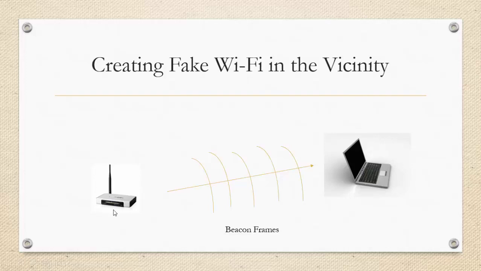Here we have an access point and here we have a laptop. Whenever you start a particular access point, it will send beacon frames all over the area. If the laptop happens to be within the vicinity where the beacon frames are being sent, then the laptop will take one of the beacon frames and decode the information from it. Once it decodes the information, it will present you a wireless device in the nice visual interface of your Windows machine.